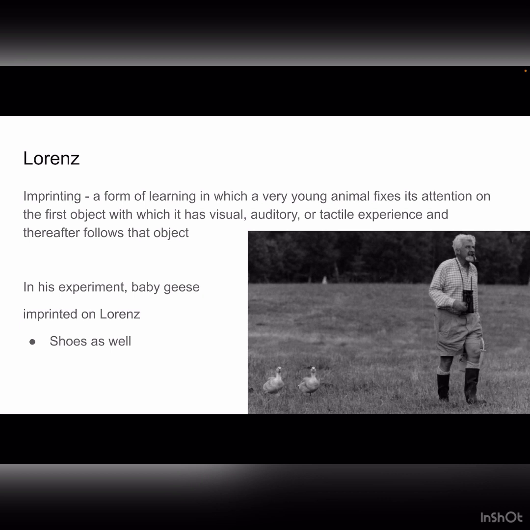All of that was just a fancy way to say that a baby thinks the first thing it sees or interacts with is its mom. Lorenz demonstrated this idea of imprinting through the use of geese. In his experiment, Lorenz hatched baby geese and made sure that he was the first thing they saw. The geese then imprinted on him, thought he was their mom, and followed him around. Wouldn't that be cool? Lorenz also repeated the experiment with a different set of geese imprinting on a shoe. Remember, the first thing they visually, auditorily, or tactilely experience doesn't have to be alive.